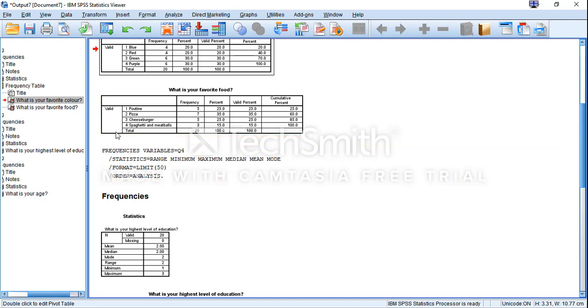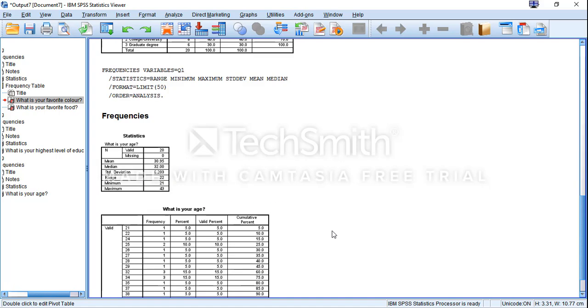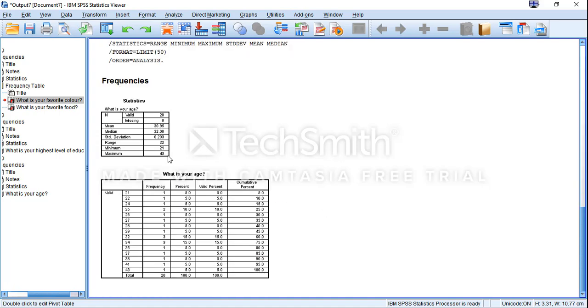Also, what is your favorite food? Looks like a lot of people like pizza. Well, 7 people like pizza, and that's the highest. And so on and so forth. We have a few other frequency tables here for our other variables. For the age question, it's a continuous variable. So this is basically just tallying up every single age that was selected and the number of people that selected that age. So if you have a large continuous variable with many answers, this might be a massive table. So it's something to keep in mind.